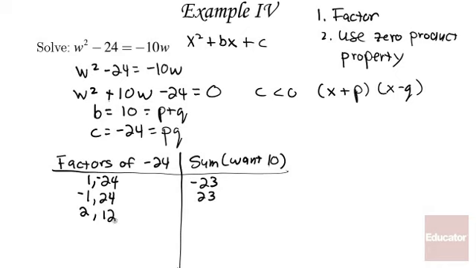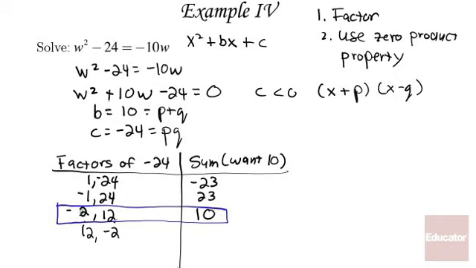So I tried 2 and 12. I'm going to make the 2 a negative. When I add those together, I actually get 10. Okay? Now, if you aren't quite sure on all the little tricks and shortcuts yet, that's fine. Make a complete list of the factors. Try each combination, -2 and 12, 12 and -2, until you hit the one that is correct. But as you go on, you're going to see shortcuts to where you can make your list shorter and really zero in on the best possibilities. But I did find what I needed, and that is -2 and 12.